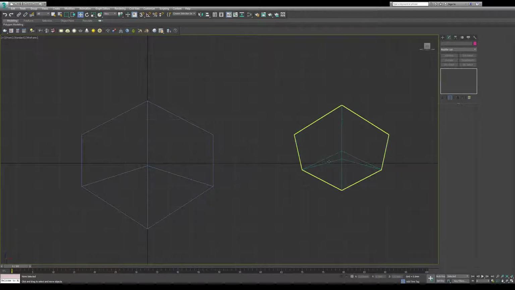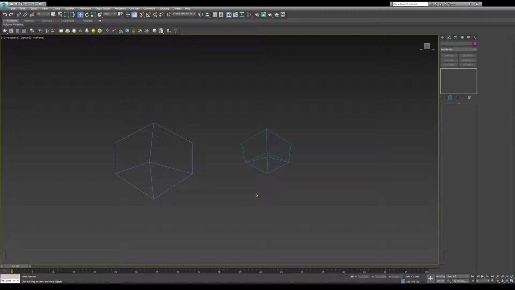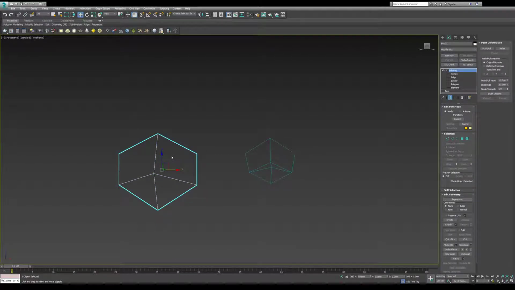Now I told you that we were going to slice this thing in half. And what we're going to do is basically, we can do one of two ways. But the easiest way for this is to select your model. Go over to your modify panel right over here.